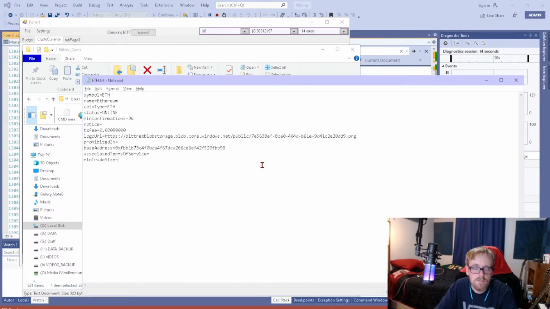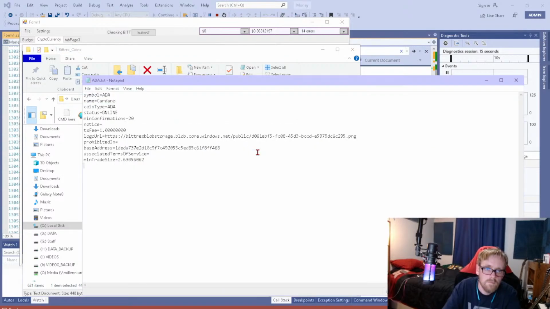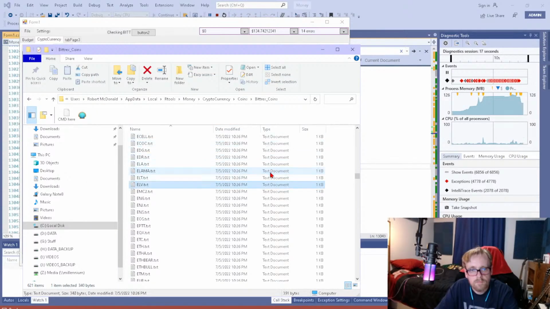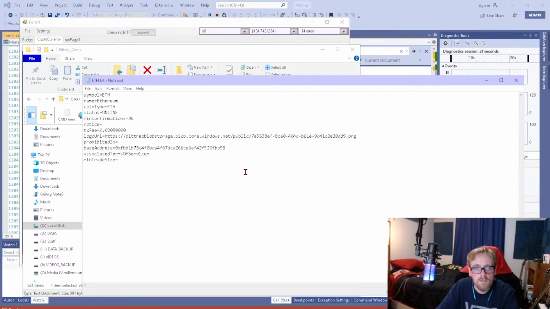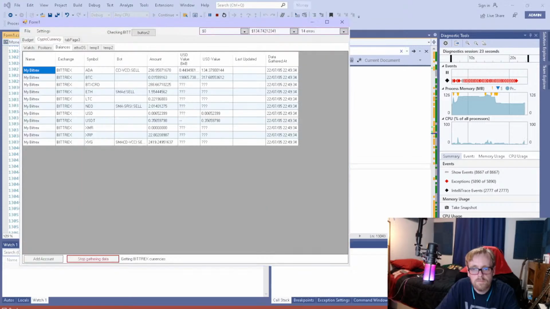Minimum trade size. We're about 80A. It's got a minimum trade size. Are you on Ethereum yet? That takes a while.